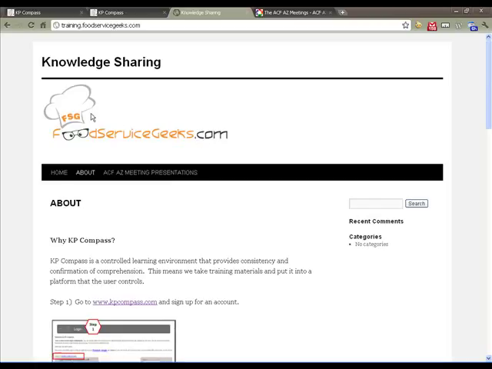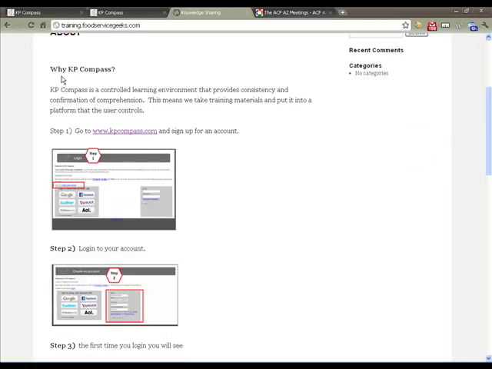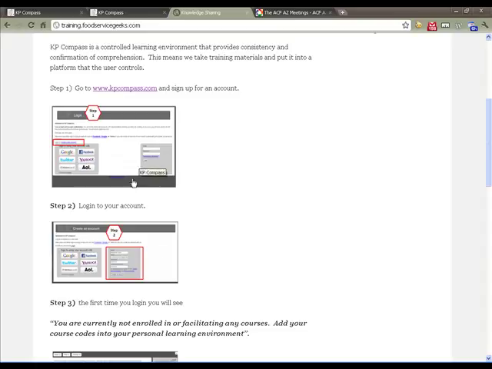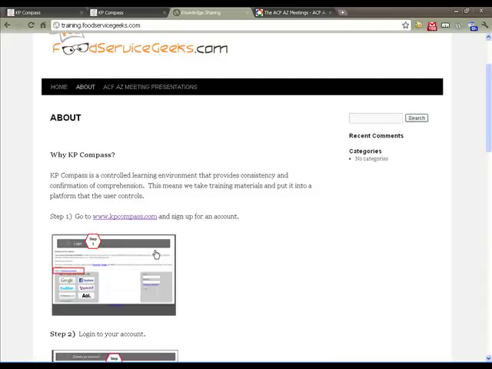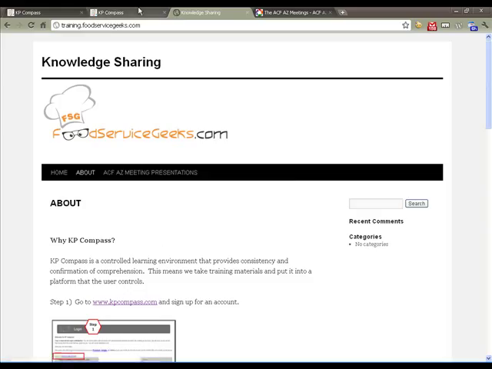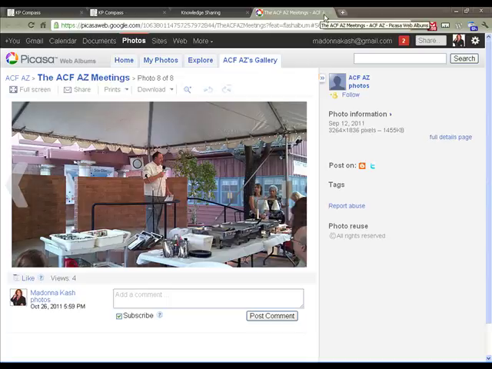So you can see here the Food Service Geeks logo, and then I explain what KP Compass is. Our old stuff, I need to go ahead and update this again. I really wish I would have waited because I put a lot of work into this. But anyway, this is a subdomain. I've broken these different sites out just for a couple different reasons. But as this builds, we can extend opportunities for others to work on these platforms. Crazy delay. So anyway, that's pretty much it right now.